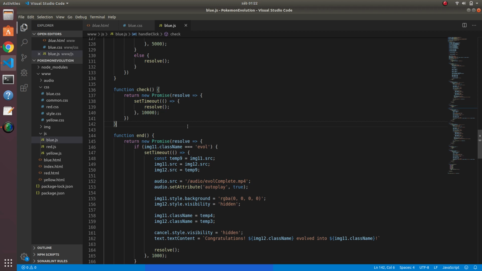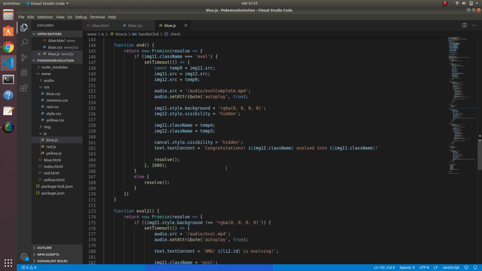So I create a promise that is 10 seconds, and in these 10 seconds the evolution animation is going on, and it gives it the proper pace, and it can go the proper way, so that's why I have this promise here.